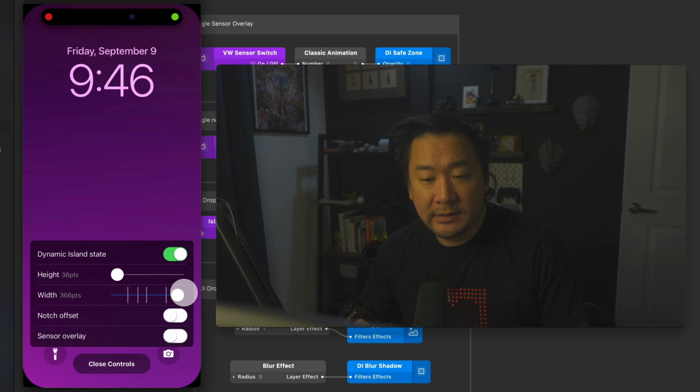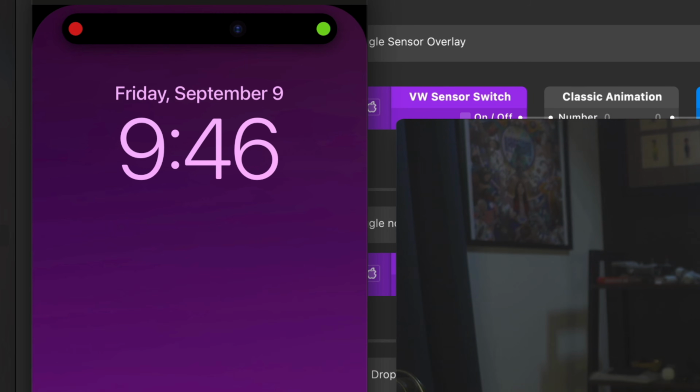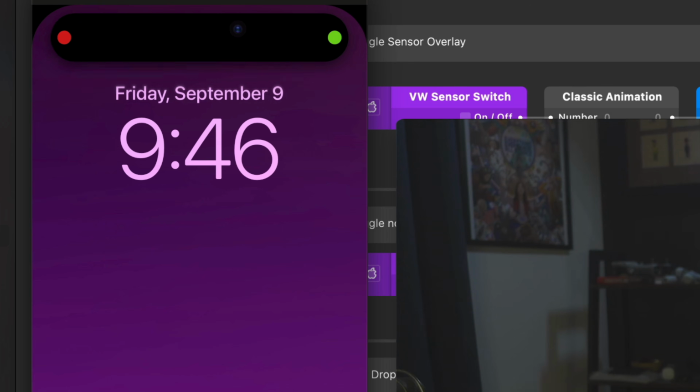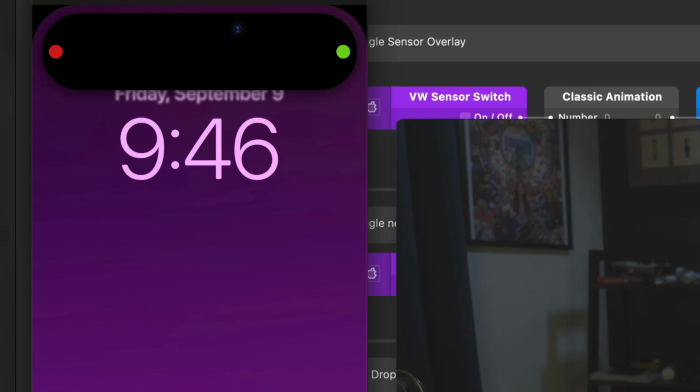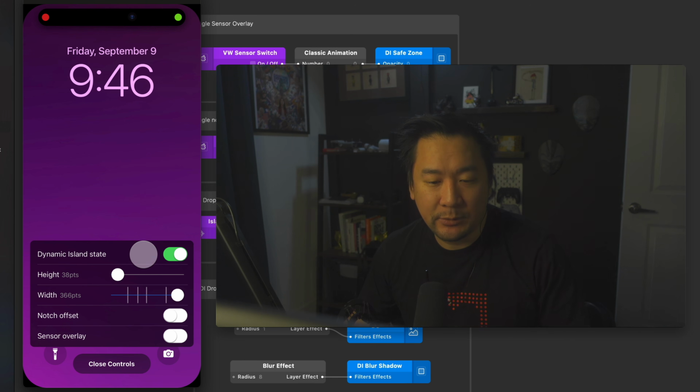Here's a fun little detail. The width of the dynamic island has to adjust based on the radius of the screen itself. It cannot be full width at this minimum height, because otherwise it would interfere with the actual rounded corners of the screen itself. So it expands as it goes downwards, or rather as it grows in height, and then reaches a maximum width right around there, and then you can extend that however you want. So you don't have to worry about that. The prototype will just take care of that.